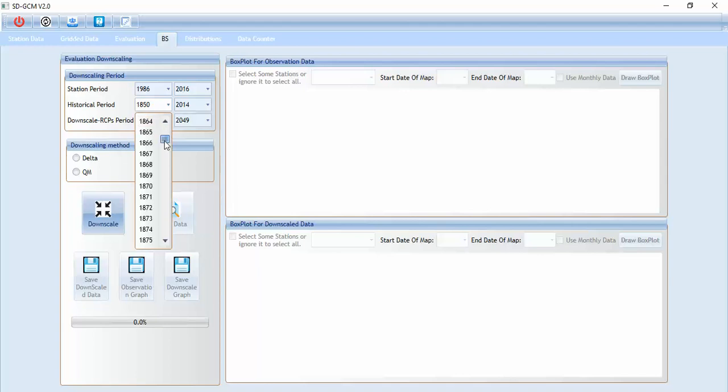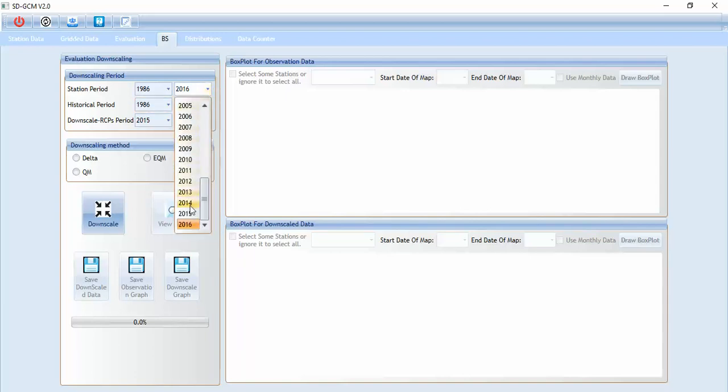So to make them similar, I set the start to 1986. And for the end, because my data is limited to 2014, it is better to limit this one to 2014.